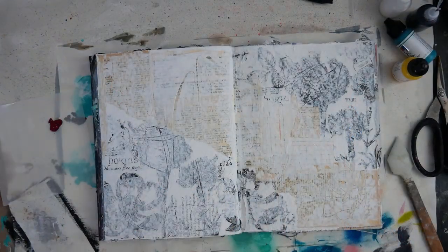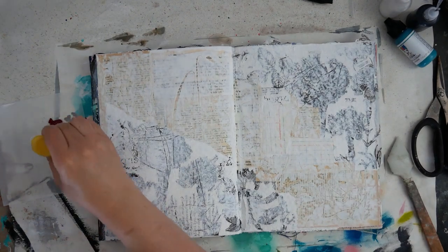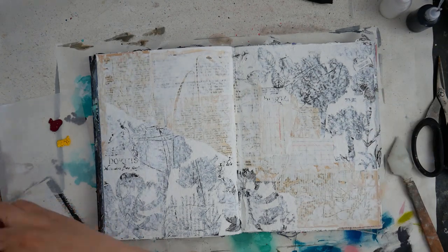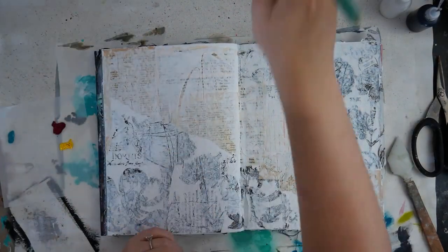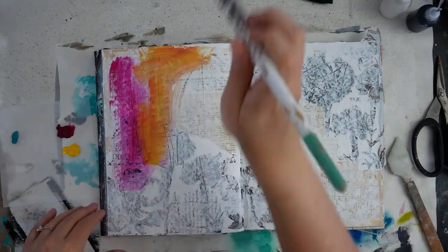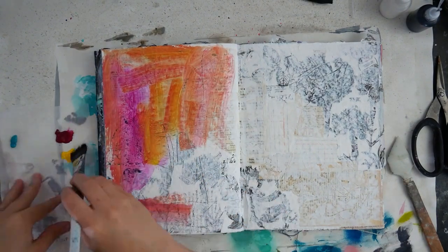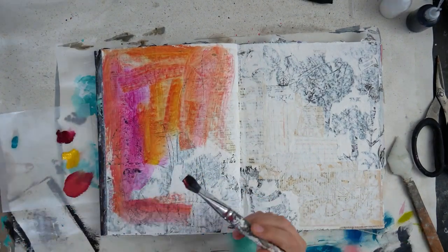All right, so now we get into the color mixing fun, and I really hope this counts as color mixing. Normally what I would do is I like to play with three colors and mix them together and make little swatches, and then there's leftover paint, so I'll do something fun with the leftover paint. But this is a journal spread, so it's a little different.